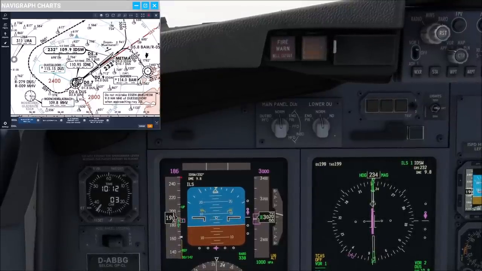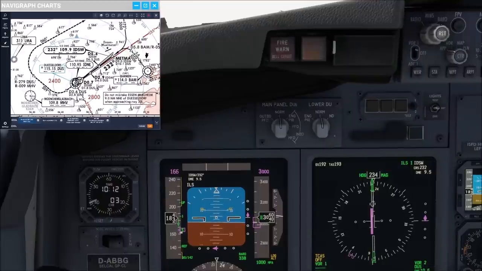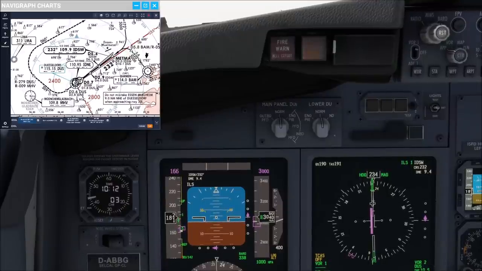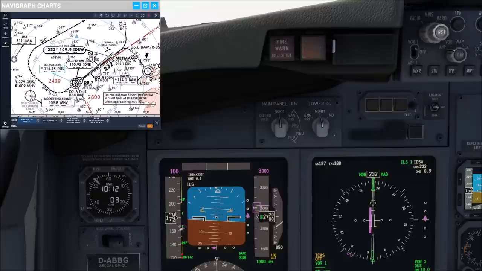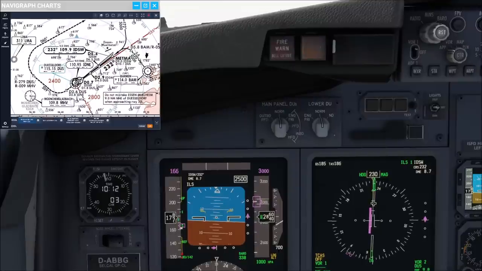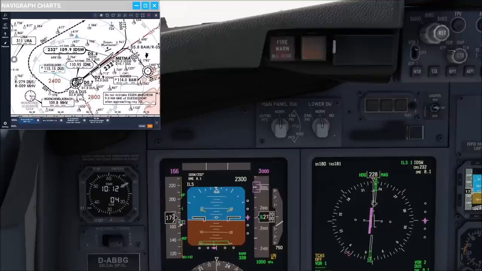Okay, flap 5. And we're intercepting the glide slope nicely. Do ask them if they want to see you fly a low drag approach, or if they want to see you fly, you know, just back to final approach speed immediately. If the latter is okay, then I would absolutely recommend to do that, as it is going to make your task easier. For us today, let's have a little bit of fun, and we are going to start configuring at 4 miles, just to make it a little bit more exciting.